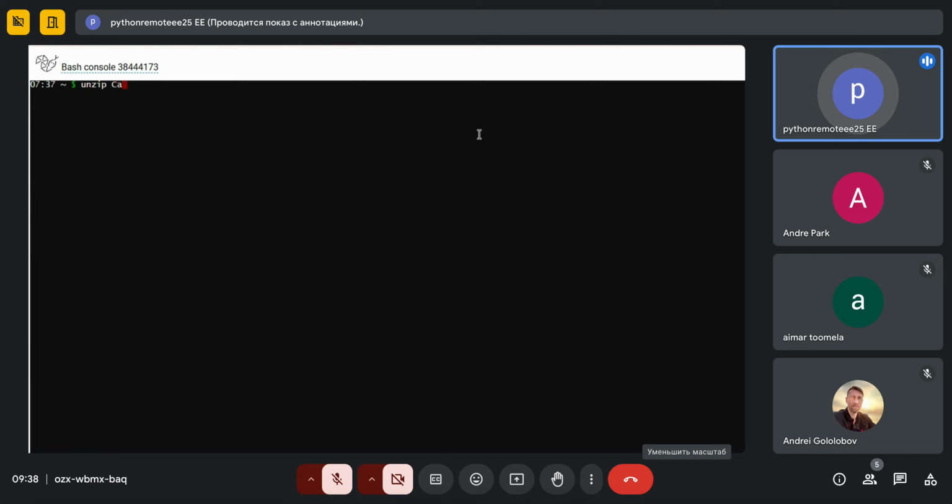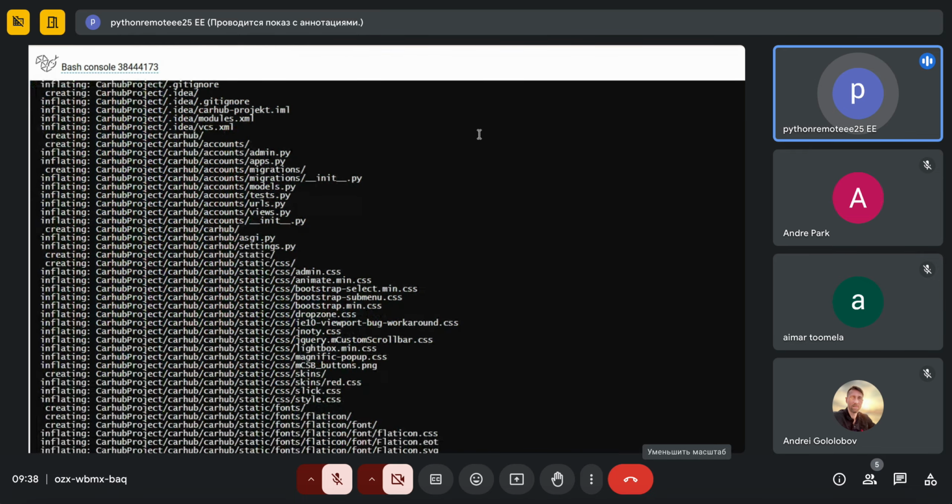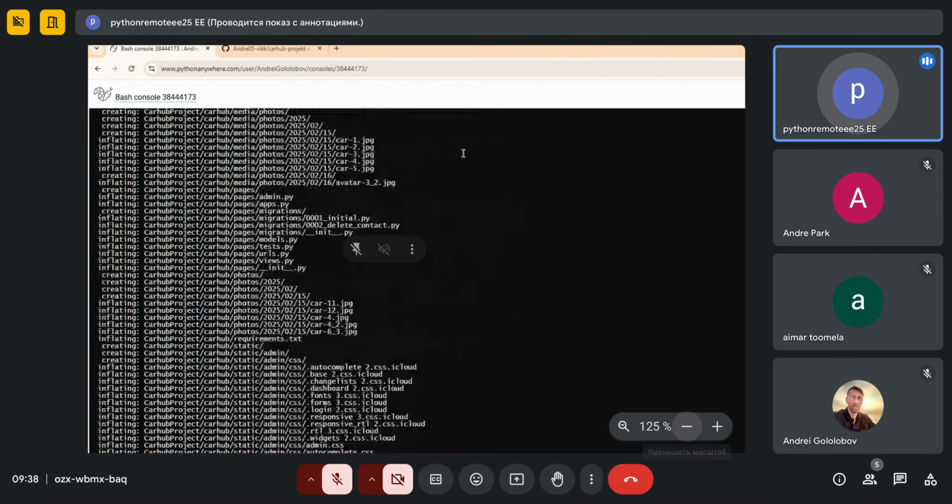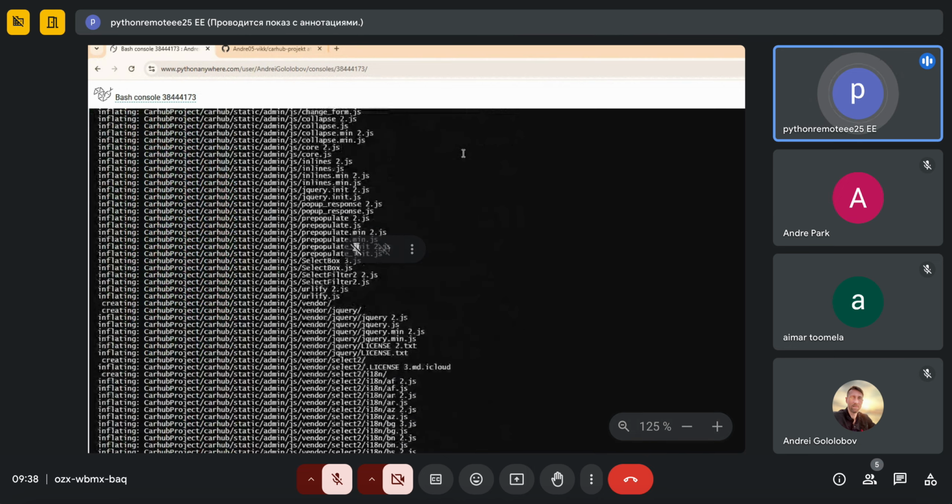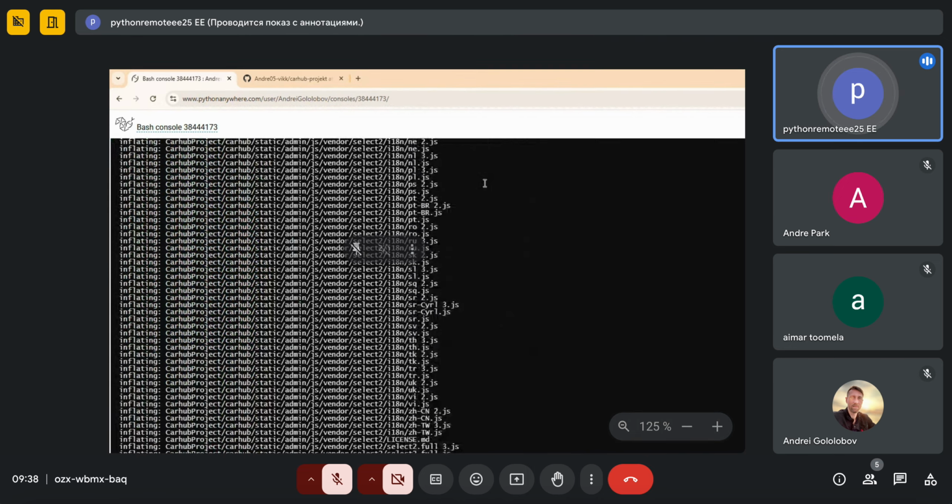So I'll just type CA and use tab to complete that, which means that it's able to find that project from the files directories that we have. So now the only thing I want to do is to hit enter on the keyboard, and that will unzip the file, as you can see. So the file is going through the unzip process.